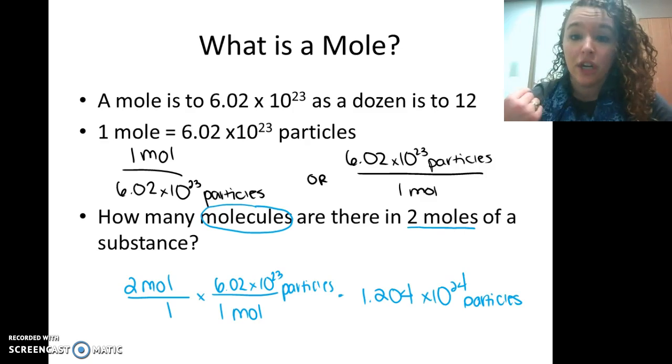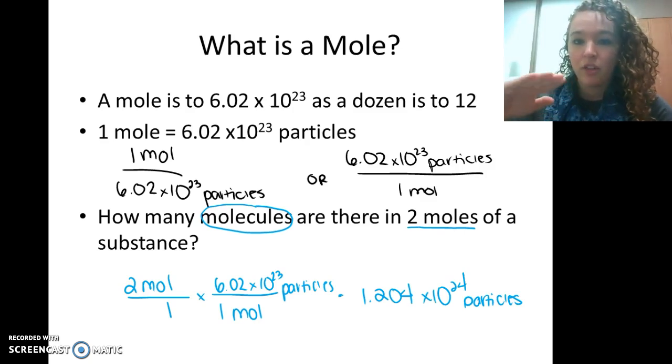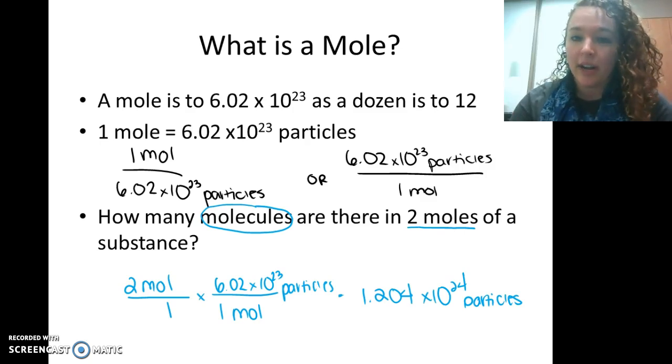Those words are interchangeable. And then when you plug that in your calculator, you just multiply everything across the top. 2 times 6.02 times 10 to the 23rd particles, and then you would divide it by the denominator multiplied across. Well, 1 times 1 is 1, so we don't really have a lot of multiplication to do on the bottom. We just know that our answer is going to be as is.